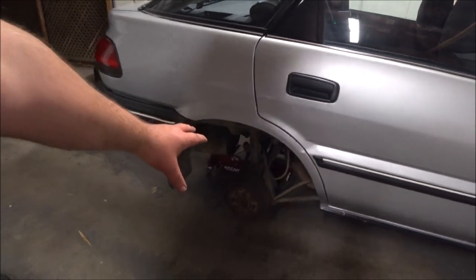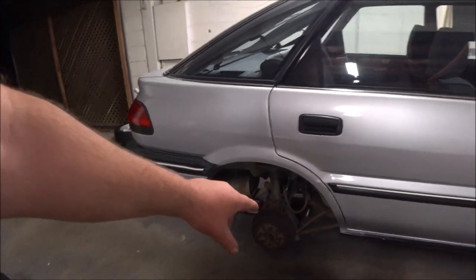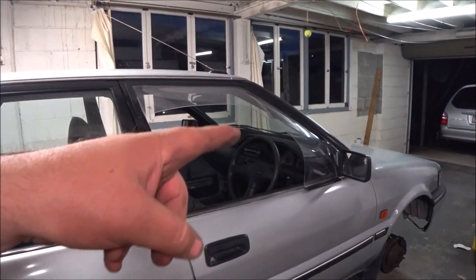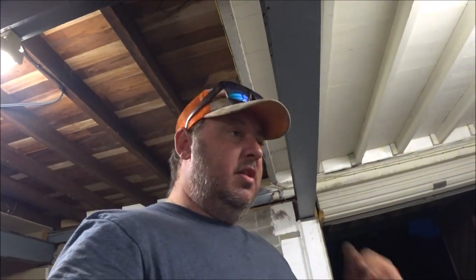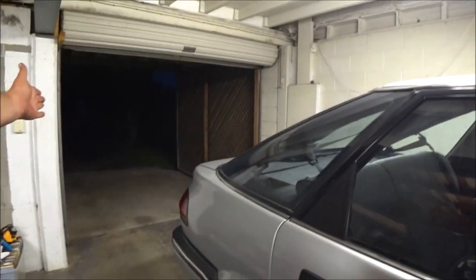So all I'm going to do is bleed all of them. Standard practice, go from the farthest away from the brake master cylinder, so start rear left, then rear right, then front left, then front right. Brake bleeding's pretty easy. I'm pretty sure I've got detailed videos of it up in the past. You should be able to find it. Yeah, that should be the last job. It's now dark outside, so when this is done, I'll take it for another drive.